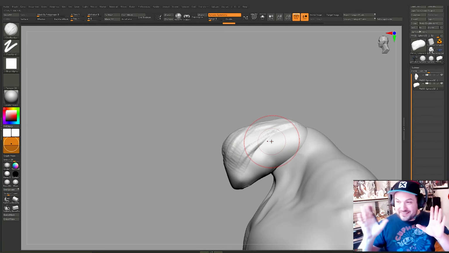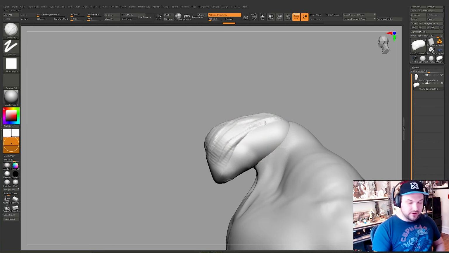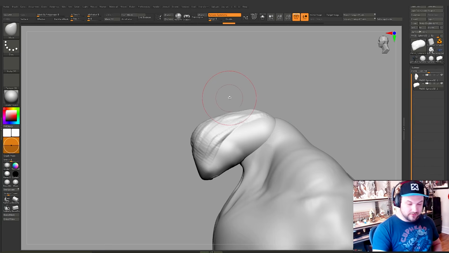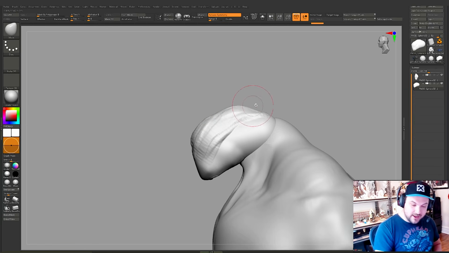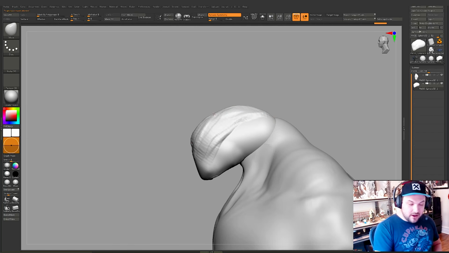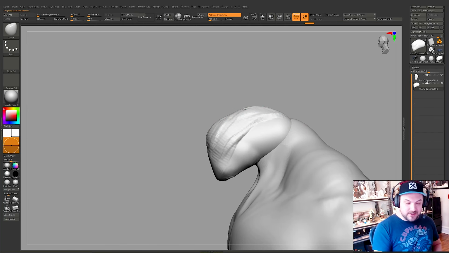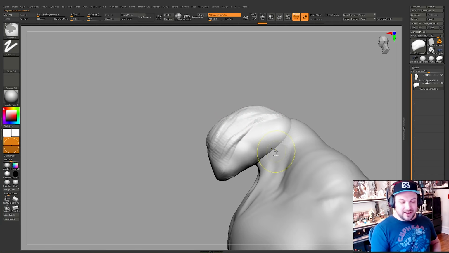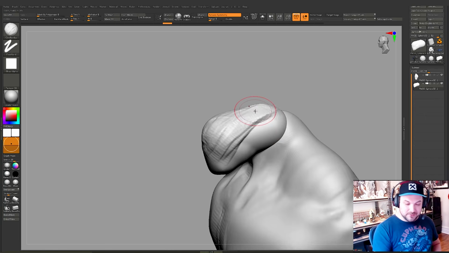Okay, here's a little tip. There are little tips here and there. Let's say you take the Move brush to do the crown of the skull and give it that shape of the cranium. It would be easy to think you need the Move brush to create the silhouette, but sometimes I don't even want to change the brush, and that's why I love Clay Buildup.